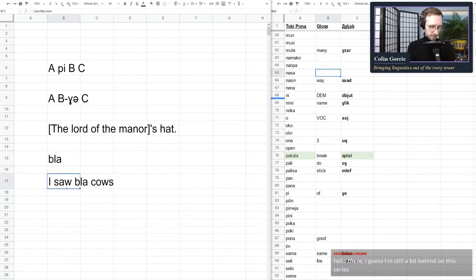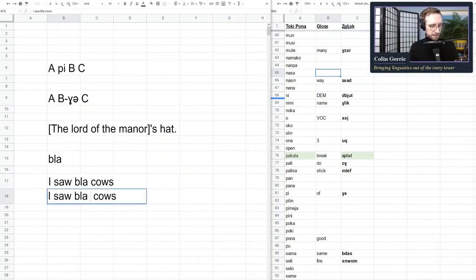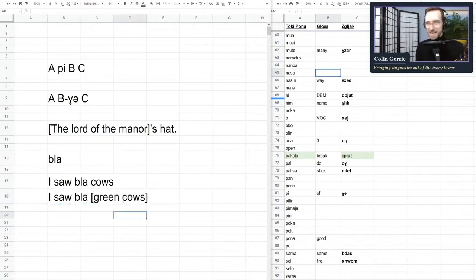But if it were a clitic, it's ambiguous here whether it's a clitic or a prefix. But when we see something like, I saw blah green cows, then we know that it's not attaching to the noun cow. It's attaching to the phrase green cows. And so the fact that it sometimes is separate from the noun that it purports to modify means that it cannot be an affix to that noun because it is sometimes separate.